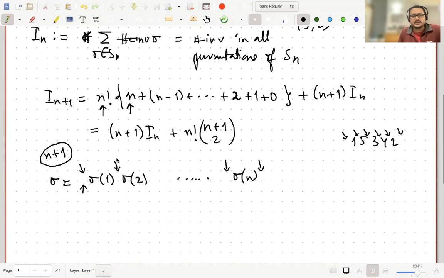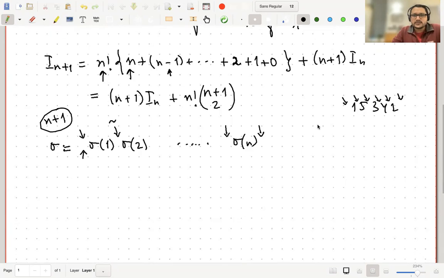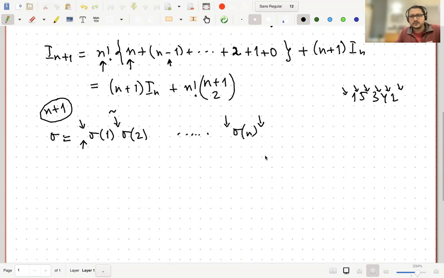So similarly, I can insert the n plus 1 in the second position. If I insert it in the second position, then I'll have n minus 1 inversions, which is here, and so on, okay? But we still have to count something else. So these are actually the total number of inversions for, so how do I say? We are counting slightly less here. The thing that we're counting less is exactly this.